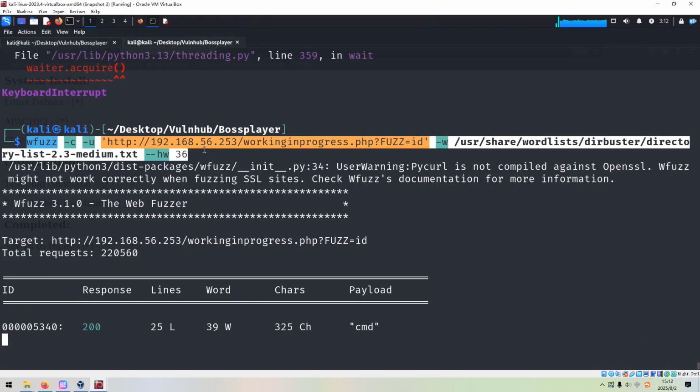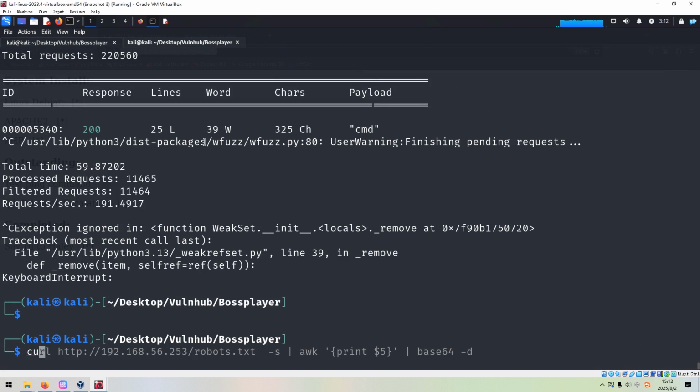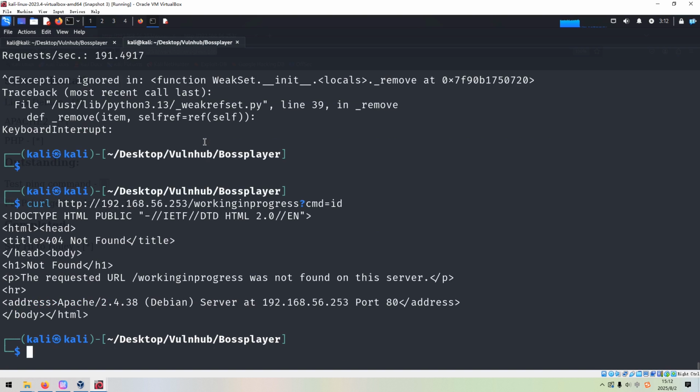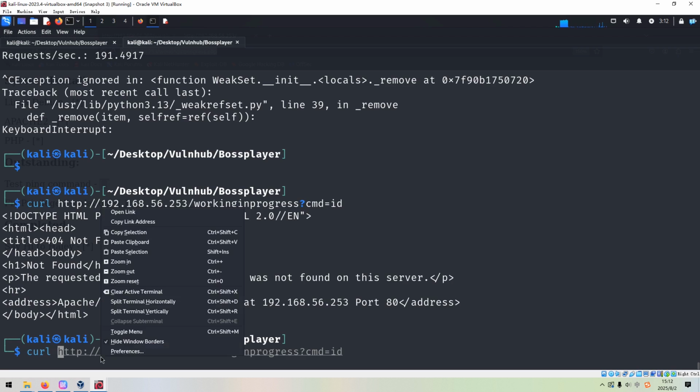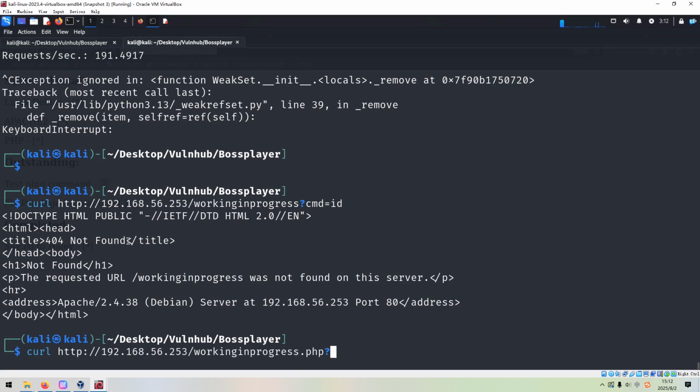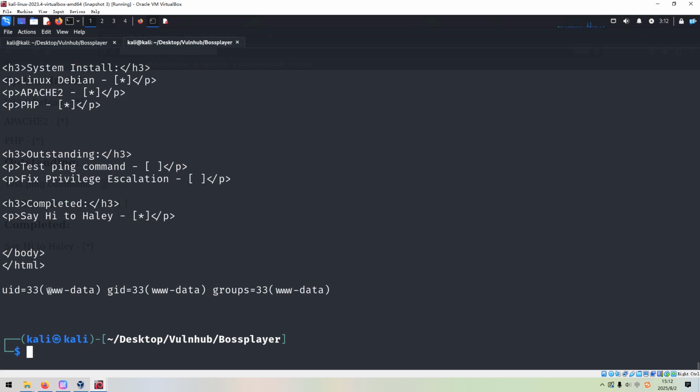Okay, so now we can use the command, working in progress, ID. So we can copy, cmd id. So the command has been executed as we expected.